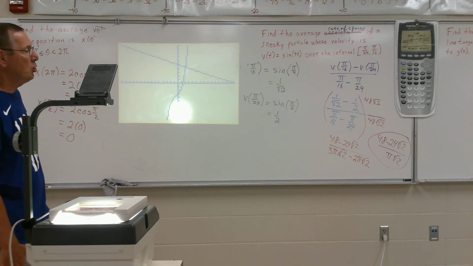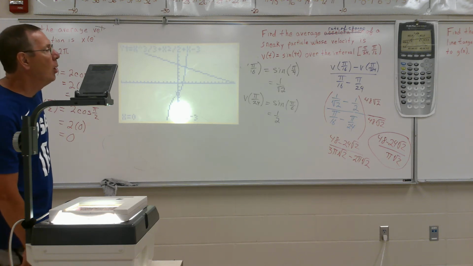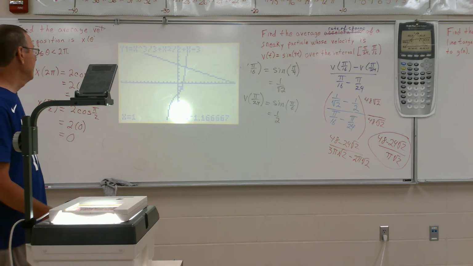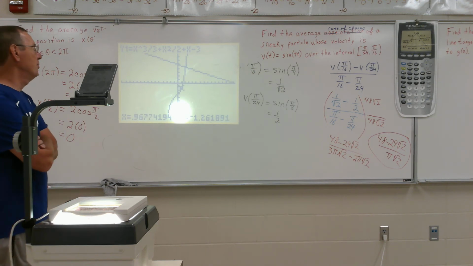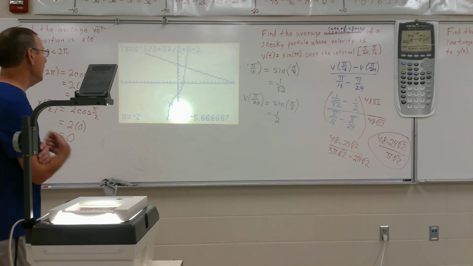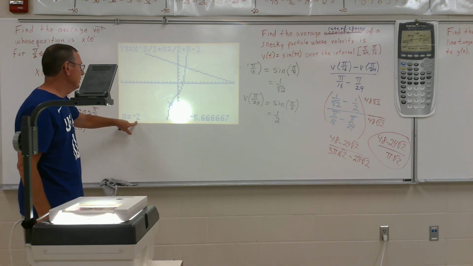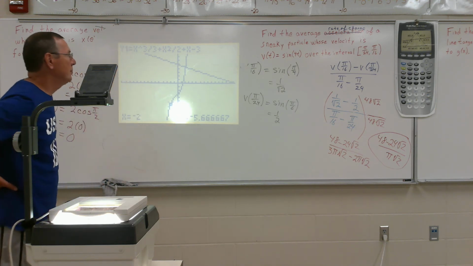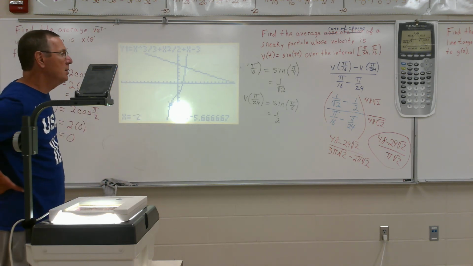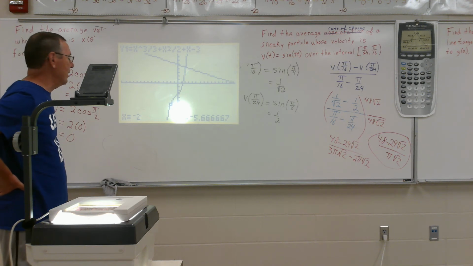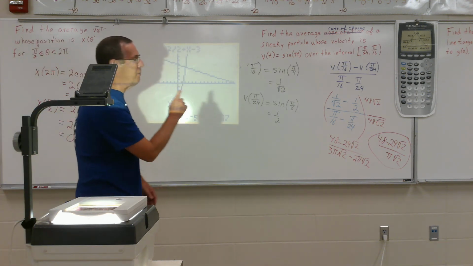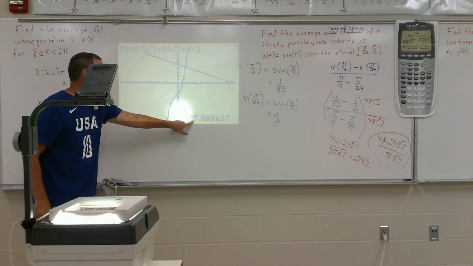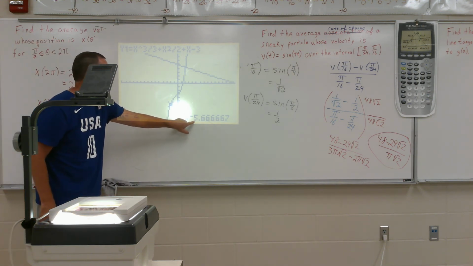Okay, hit trace 1. No, hit trace negative 2. My fault. Okay, and look what it shows us over here. I don't think I like that number. Negative 2. Oh yeah, I do like that number after all. The point we have over there is negative 2, negative 17 thirds. Negative 17 thirds would be negative 5 and 2 thirds, so we are okay there.